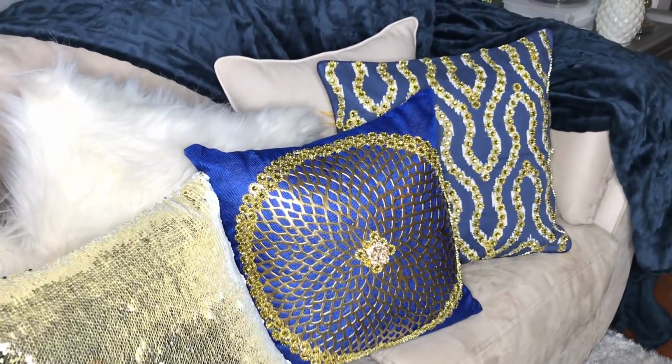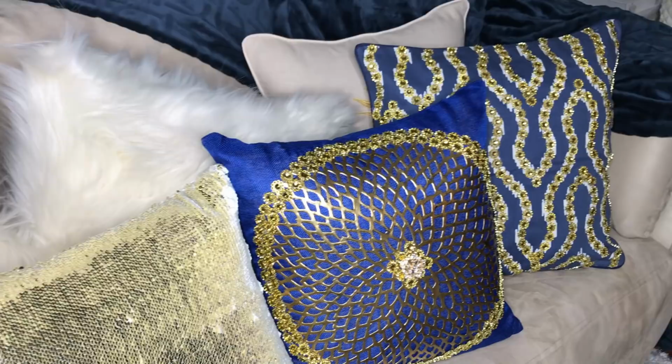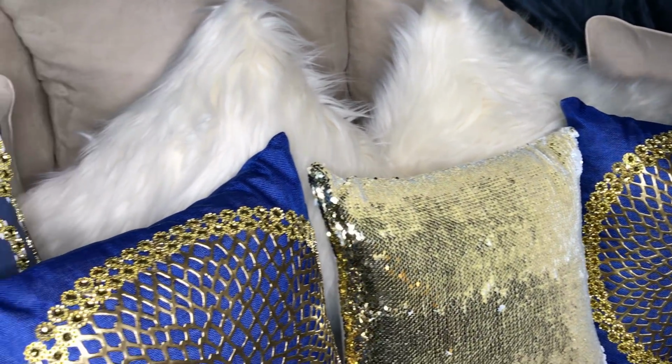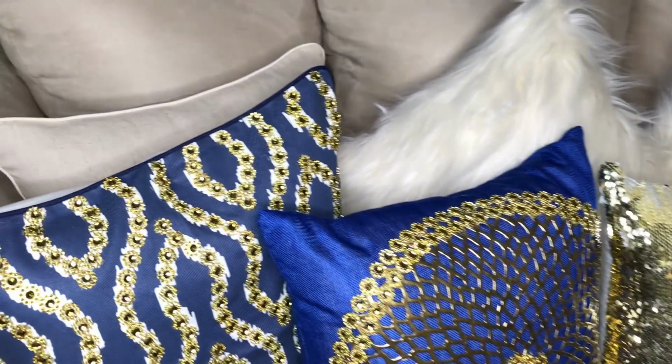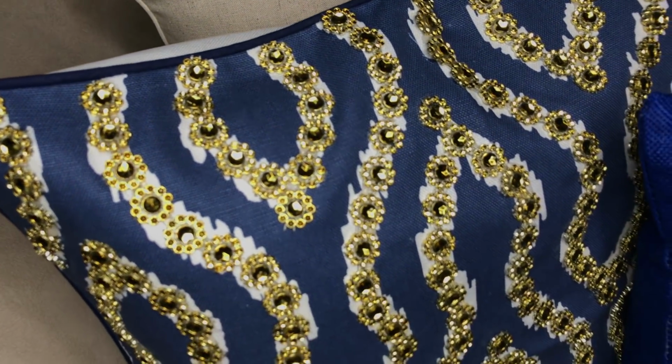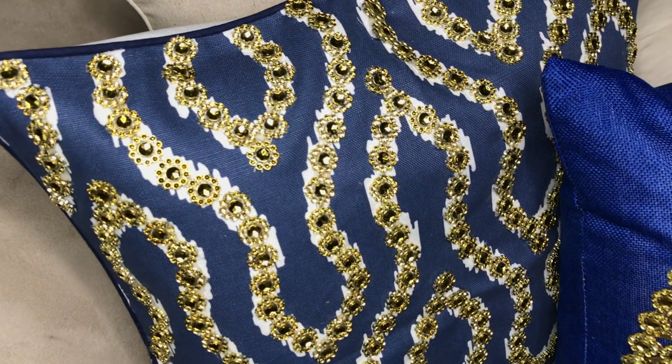This is your glamorous penny pincher Shalomi, and today I want to share this DIY that I did on these pillow covers with you. Look how beautiful they are. If you want to see how I accomplished this look, stay tuned.